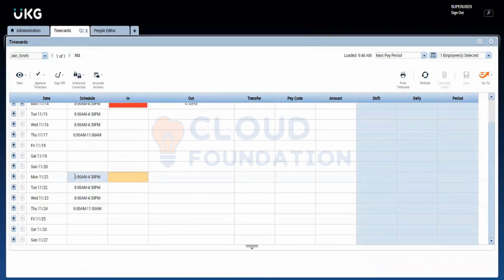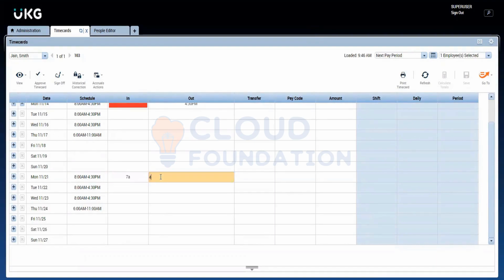As per our punch interpretation rule, if an employee starts at 8 am and punches in up to 7 am, it should consider it to be in line with the shift. If he punches before 7 am, it should leave him out of the shift. So at 7 am, I am punching in.